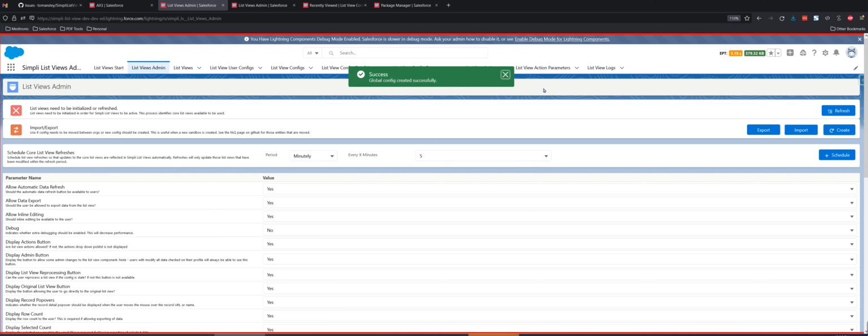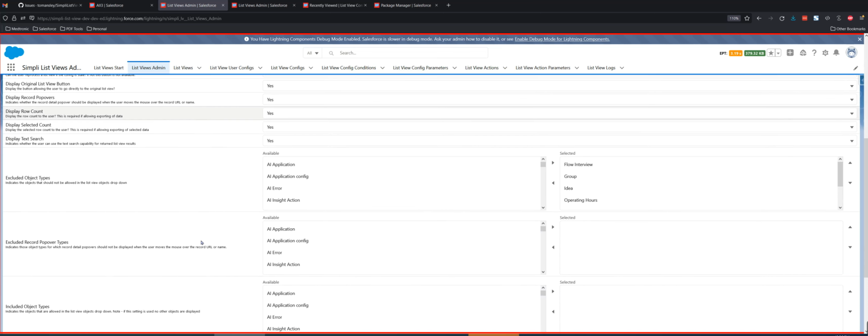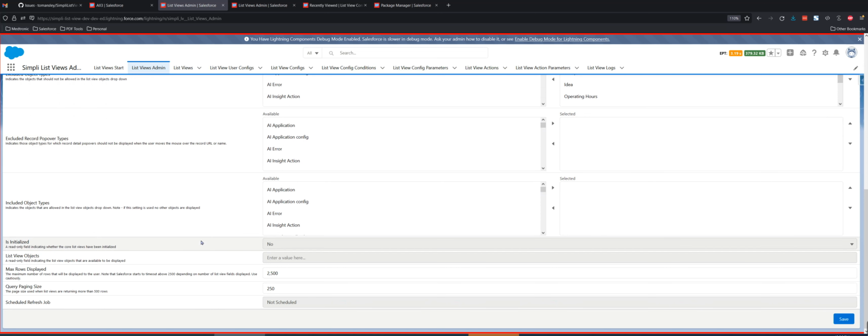and what happens is the global configuration gets created, the page gets refreshed, and you can see all the global information, global configuration as it becomes available.